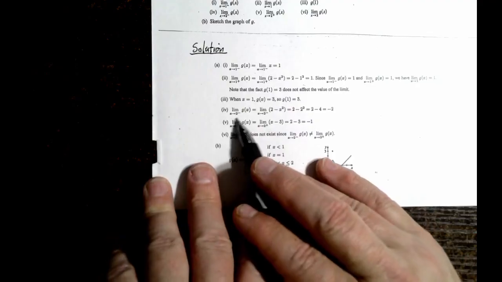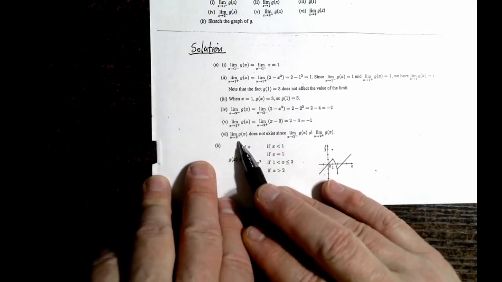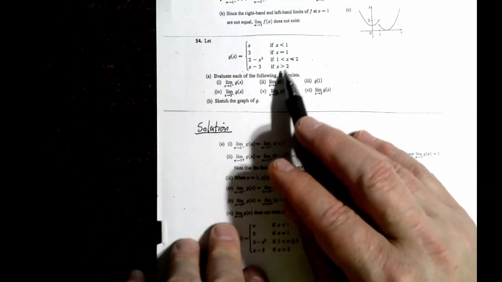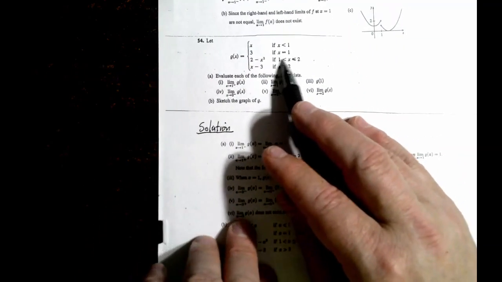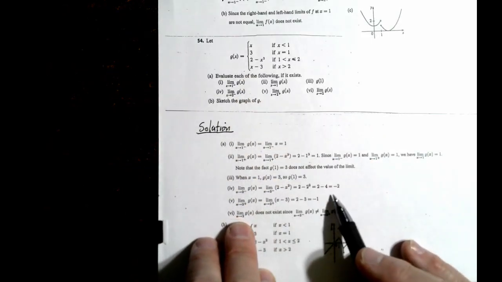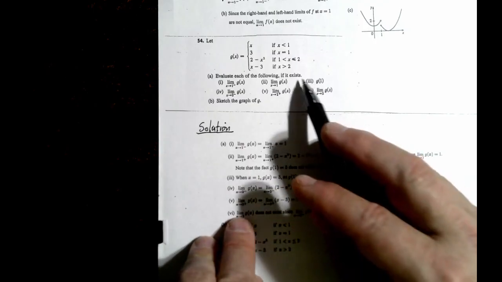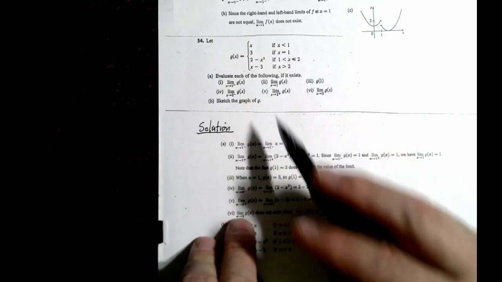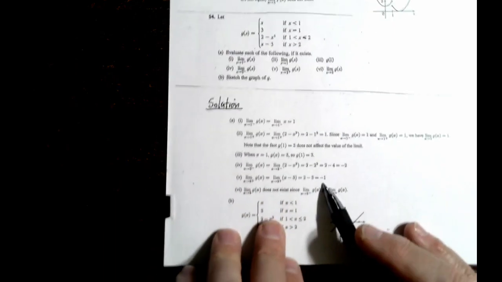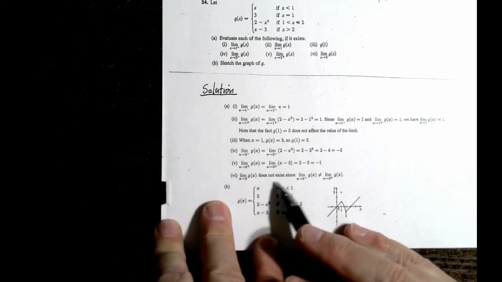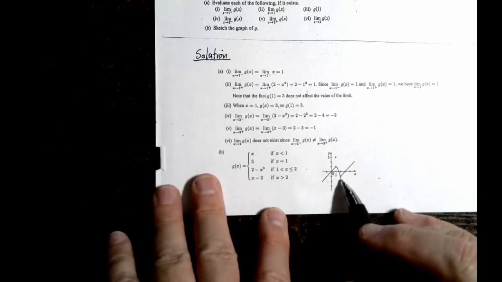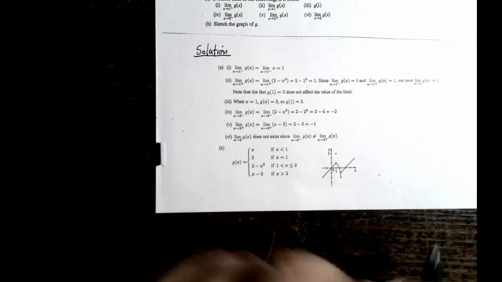Now they ask you the limit as x approaches 2 from the left, 2 from the right, and at the point. Alright, so 2 from the left you're going to be using numbers smaller than 2, so you're going to use 2 minus x squared. And you can do direct substitution and you get negative 2. Now 2 from the right, you're going to use greater than 2, so you're going to use x minus 3 in place of g. And then you can do direct substitution and you get minus 1. So the limit at 2 does not exist because the limit from the left and the right do not agree. Then they also ask you to sketch the graph, and that's what the graph looks like.